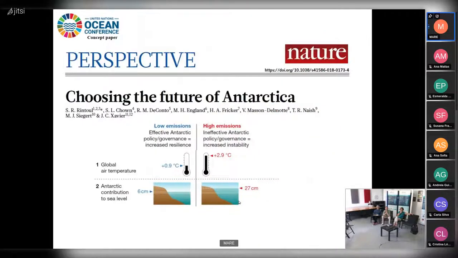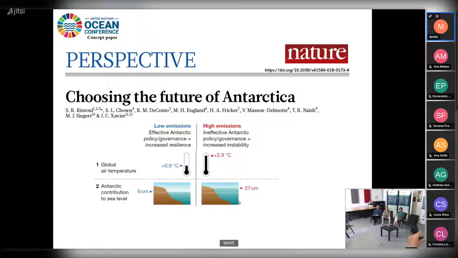And for example, looking at the future, we predicted that even in the low scenarios, where we've done everything really well, or a high emission scenario on the IPCC, that is business as usual, what we are doing at the moment, in the next 50 years the sea level rise, just the contribution of the Antarctic, will be 27 centimeters. Just to give it a context, the sea level rise at the moment is increasing by 2 to 3 millimeters. 2 to 3 millimeters. Antarctica will contribute 27 centimeters in the next 50 years.